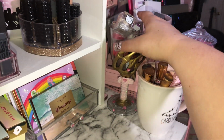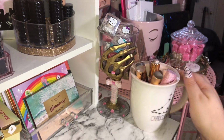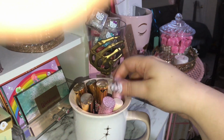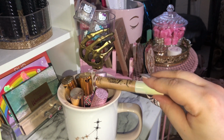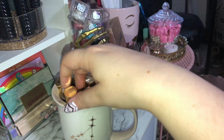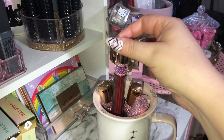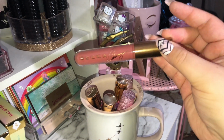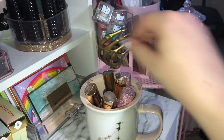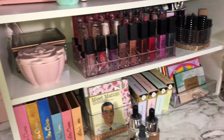And then over here in this little cup, I just have all of my little Hello Kitty soft lipped cube lip balms. And then in here, I just have some more lip glosses. I have my full-size Diamond Crushers from Lime Crime. I have this Fairy Tears by Too Faced. And then I just have a few of the liquid lipsticks by Amuse. I just thought the packaging was really beautiful, and those are from Shop Miss A. And then I just have one Becca and Chrissy Teigen lip gloss in there. And I really like the cup because it's Capricorn, and that's my sign. Found that at TJ Maxx.